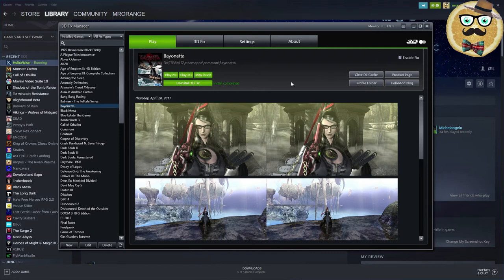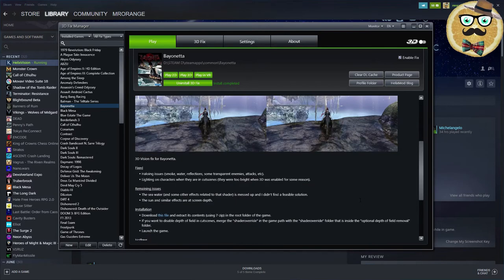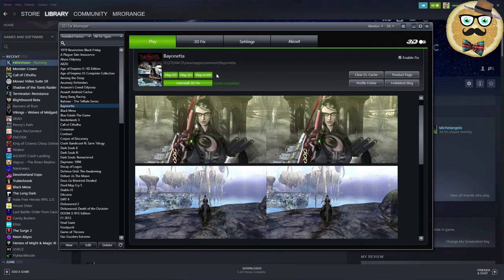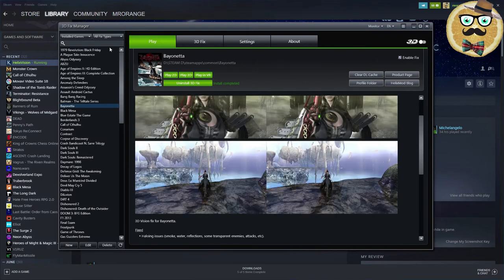But I, for example, use at the moment the 3D Fix Manager together with HelixVision to play those games again in 3D with the new driver. So for me, that's the best way at the moment how I go back to 3D vision gaming. But for you guys, it's maybe playing VR, because I guess most people now watching might have a VR headset but do not really own a 3D vision screen or a 3D vision compatible projector. So then for you, that's maybe the way to go with VR. So pretty cool.